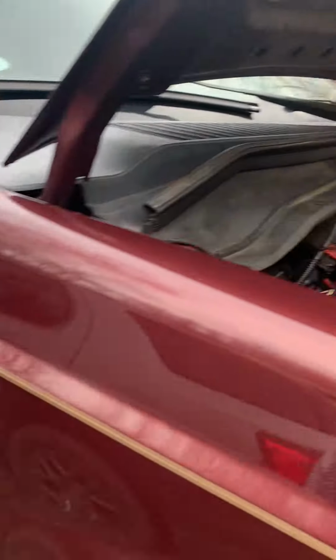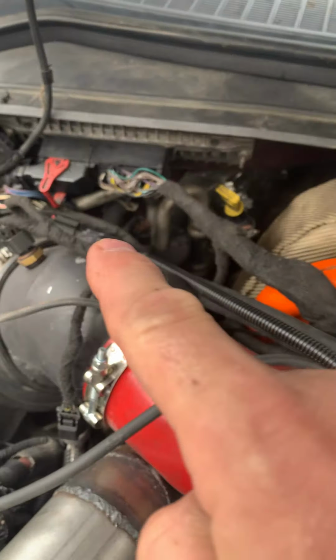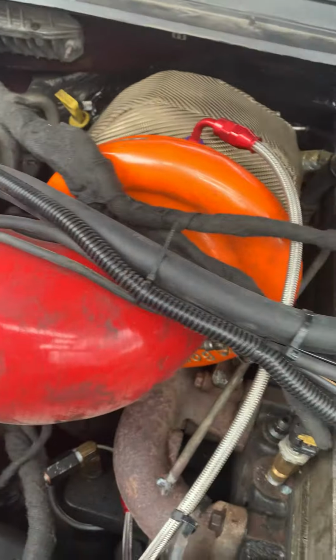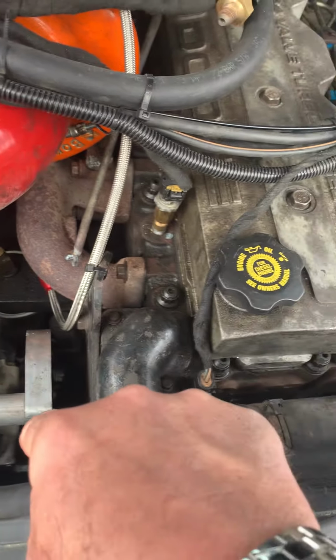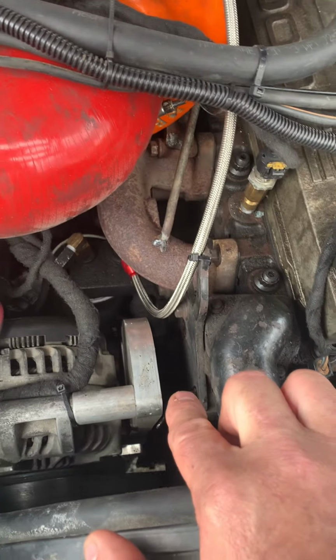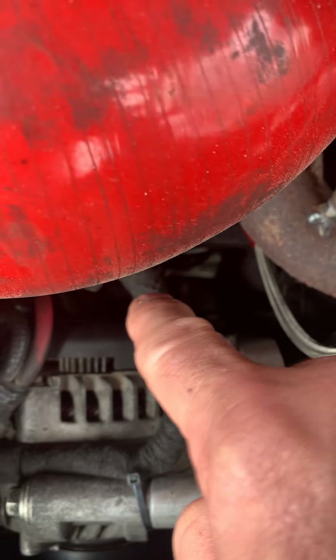One mistake I made when hooking up your coolant lines, and I turn wrenches every day of my life, I'm a mechanic, and my dad was a mechanic, and I just missed this, and how I did, I don't know. But anyway, you see there's one of my heater hoses coming out, and it goes in the firewall right down in there. So I had the heater hoses routed incorrectly. There is a port down here on the front of the water pump, just outside where the water pump goes on. And I had to move the hose from that location and move it down to that connector and come over this way to get the coolant to flow.